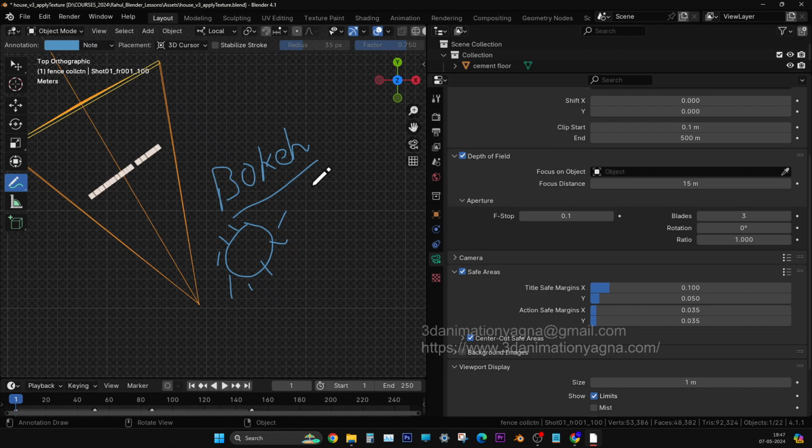It is for the aesthetic sense. Suppose you are working on some ad, maybe a very small ad, so in a short time you want to convey a very strong, emotional message. At that time you can use these depth of field techniques.